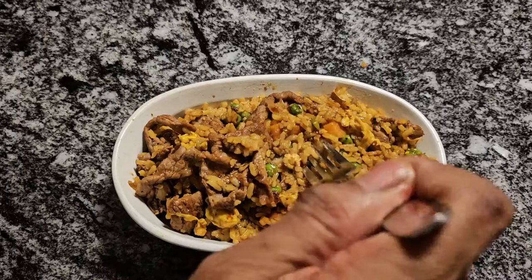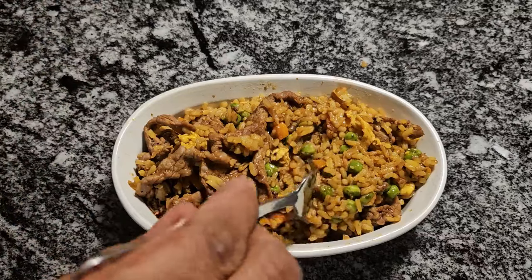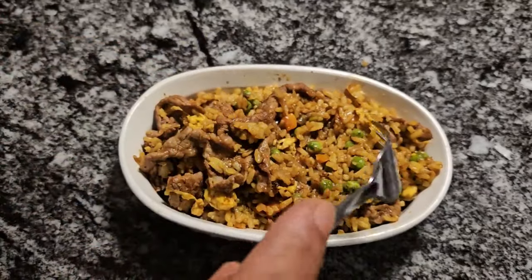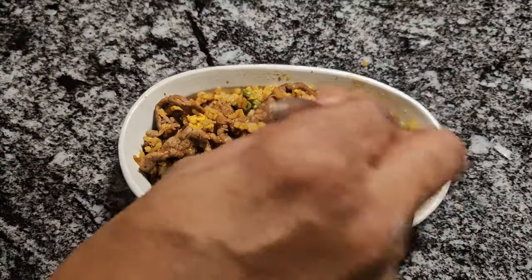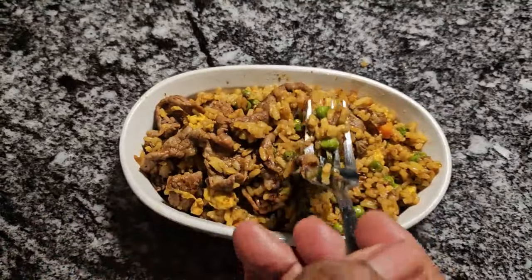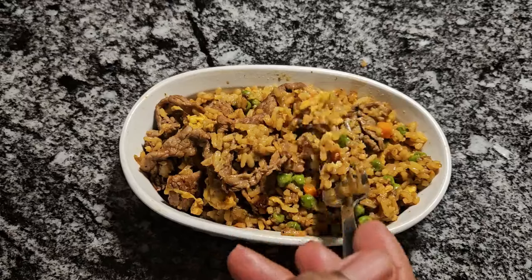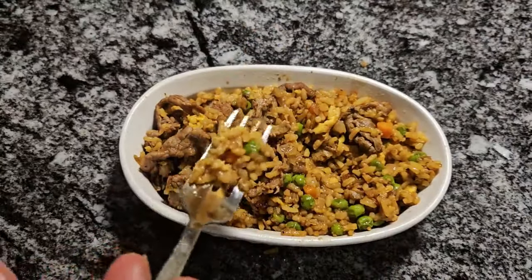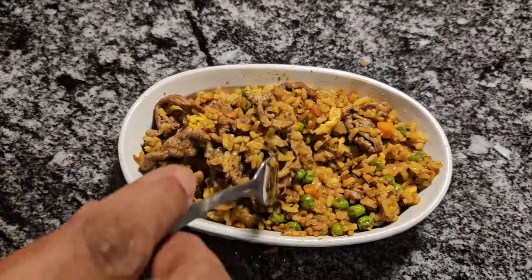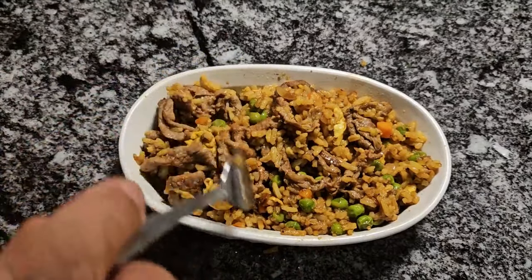It is delicious. And let's give this rice a taste. Mmm. Oh, guys. You could taste all the seasonings, the hint of ginger. You could taste that beef broth I put in there. It's delicious. And like I said, this meat is so tender. Use this instead of the other steak, the sirloin steak or the flank steak. Oh my God, this is so good. Guys, you have to make this.